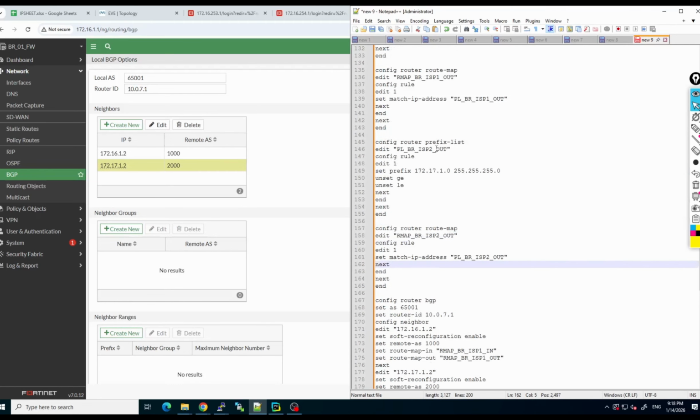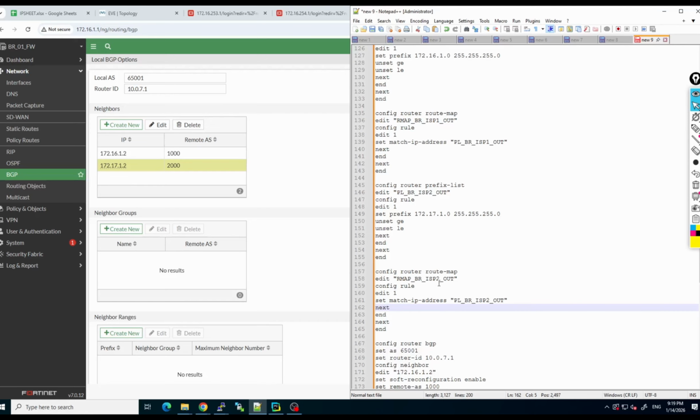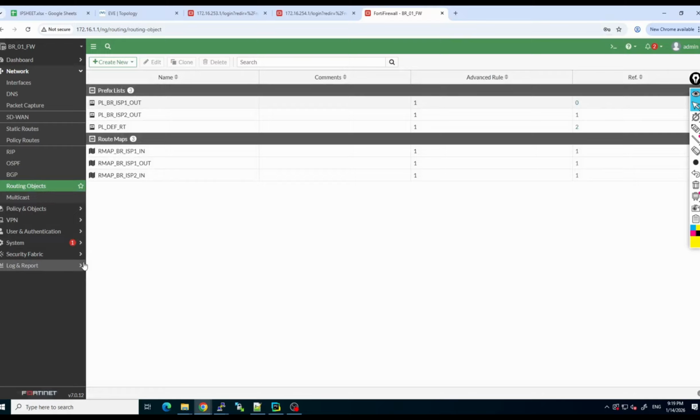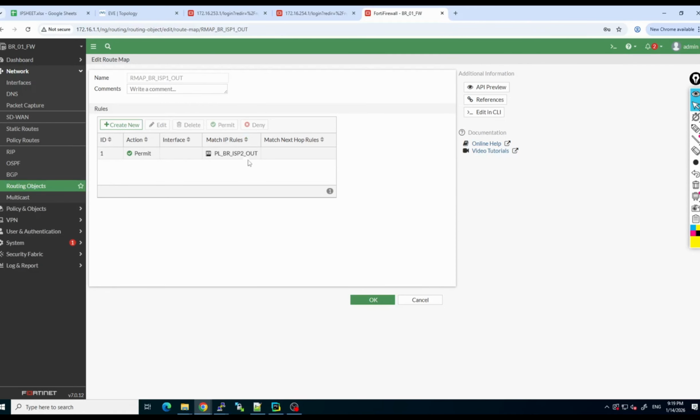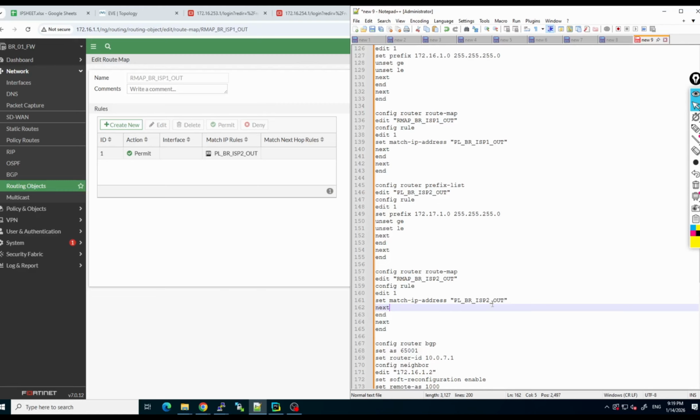Yes, ISP1. See, I put the route map, so my route map should be wrong. See, ISP2 out because I didn't configure it again. So after putting that, when I put this, it actually took the 2.